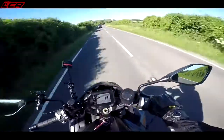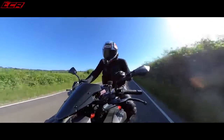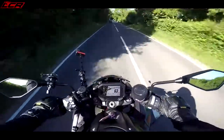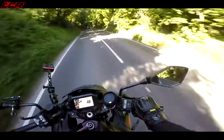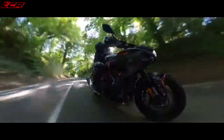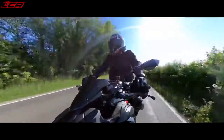And that makes you really quite happy to trundle along on this. There's no sense that you've got to pin it everywhere. But if you do pin it, that is when it comes alive, and it delivers a devastating amount of power, and it's devastatingly fast. But that was the biggest surprise for me, just what a pussycat this is. When I heard about all these 200 horsepower nakeds coming out, I was like, well, how can you control that on the road? They're going to be just crazy. Absolutely fine. It's so well mannered. I think it's definitely the most well mannered super naked. It is a pussycat. Well, that is until you hit about 8 grand, and then it turns into Mr. Hyde. It is a lunatic.